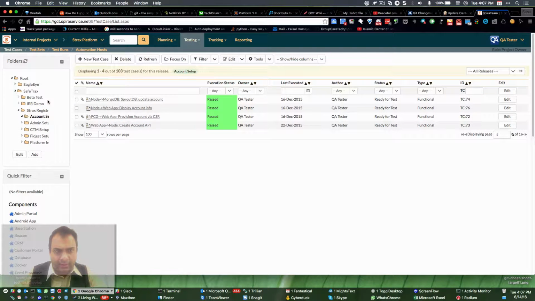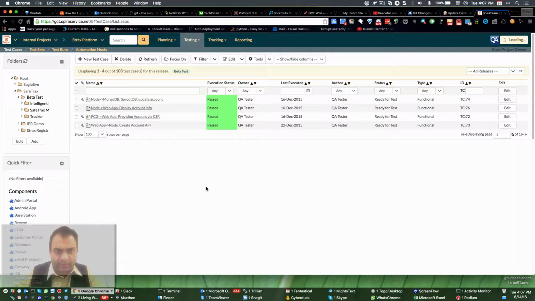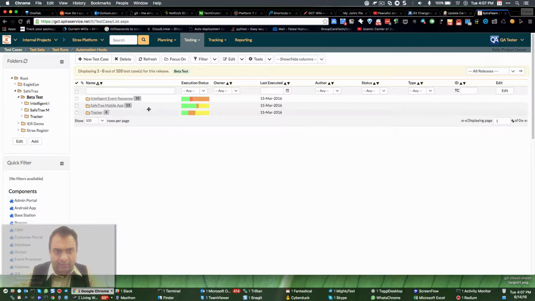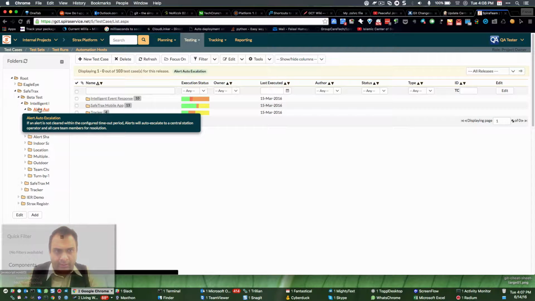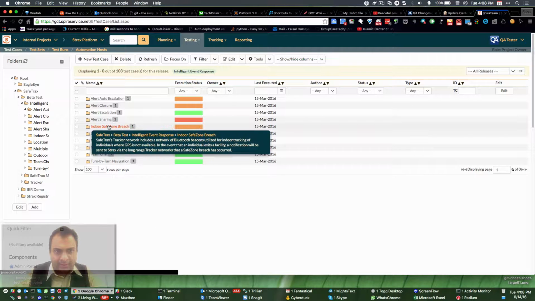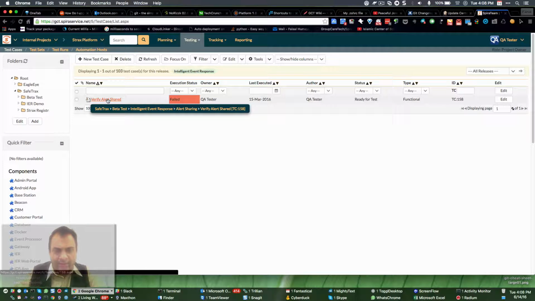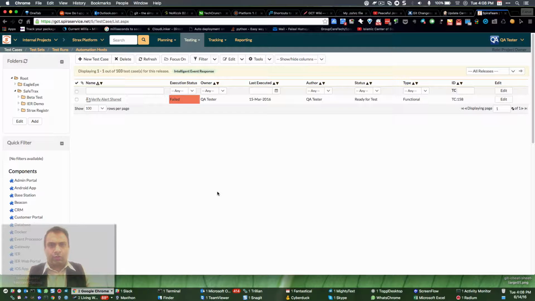So again, if I want to test a vertical within my company, and there are a variety of different tests involved, and I wanted to do a beta test demo as an example, clicking on the beta test, you immediately see the three distinct aspects or components that I'm testing for my company. I can tell what these components' healths are on a very quick overview. And of course I can drill in and see, let's go to the intelligent event response, IER, and then in any one of these I can see, as an example, let's go into alert sharing, and that's the sequence diagram information. So just a quick overview of how the test backlog is handled there.